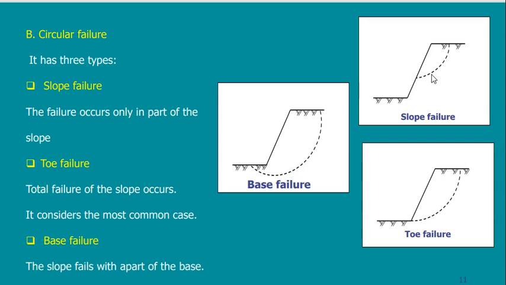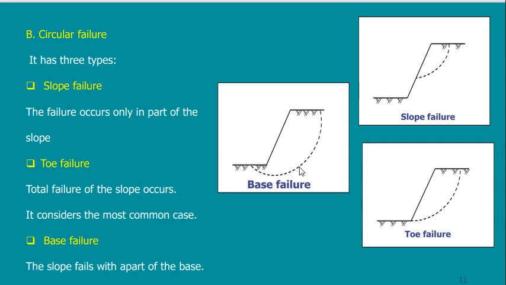I will calculate this one and check the factor of safety, and then this and the factor of safety, and then this and the factor of safety. And for each one of these, I will do cases for different slope failures, different toe failures, different base failures. Then I will end up having maybe 10, 20 cases. Each case takes a lot of time to do. And then I will choose the one with the minimum factor of safety to be the solution of this problem.